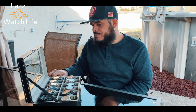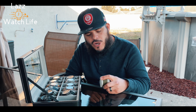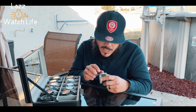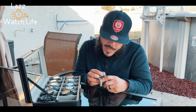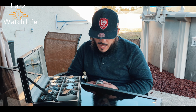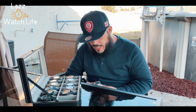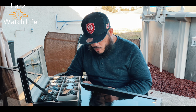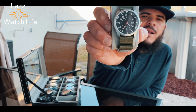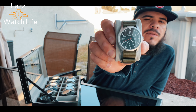So yeah, moving on to a watch brand that I'm gonna be honest with you, I haven't heard much of, and I found them on Amazon by accident. And then I've seen them a couple times around, and I picked up two of their watches, and I gotta say I'm pretty impressed with this particular one. This is an MDC military watch. It's basically a field watch. It's supposed to give you that military vibe. I really like this watch, man. I mean, take a look at that. I'll probably do a review on this. And what's even more shocking is the price of this watch.